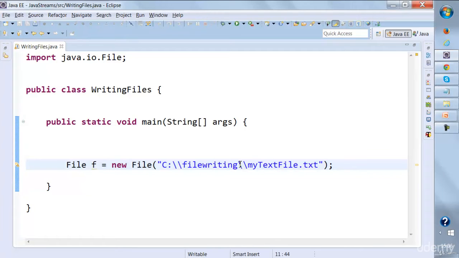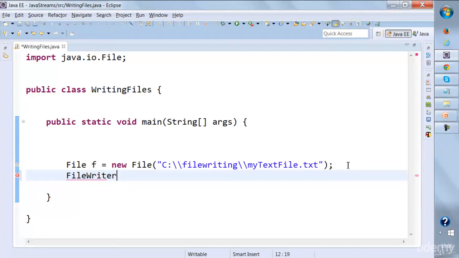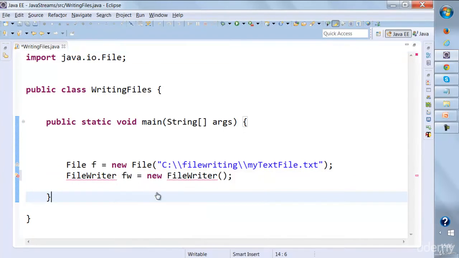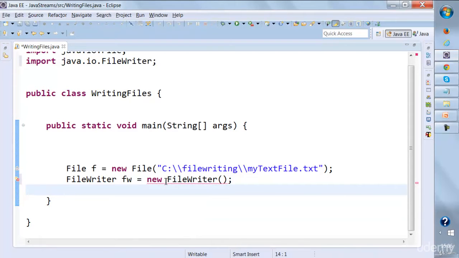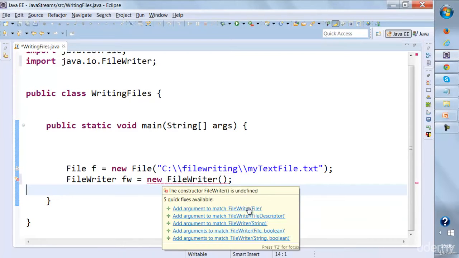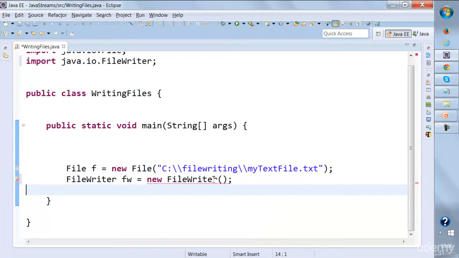All right. Now the next thing we will be calling is the FileWriter class, right? So I'm going to create an object of this class as well, FileWriter, and again I'll be importing it through java.io. And this time the constructor accepts the argument as your file, the object reference of your file, right?